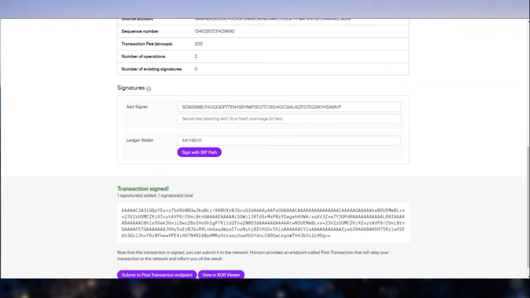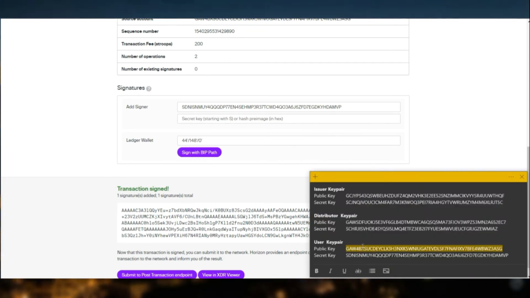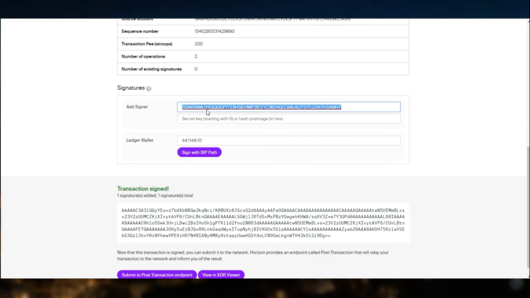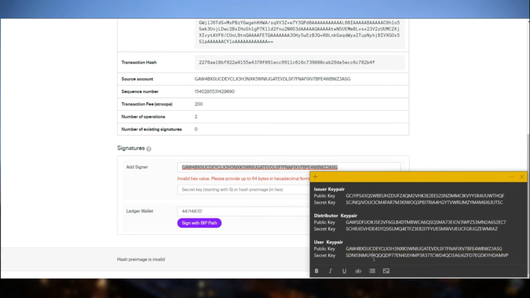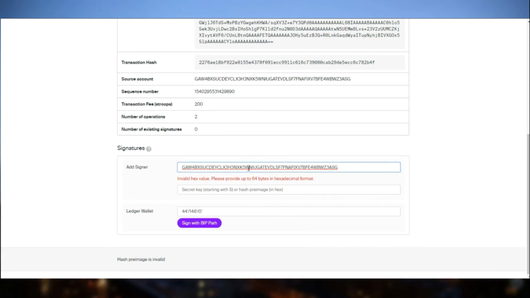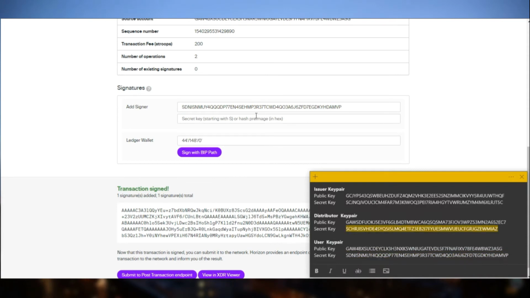Now we'll need to have 2 separate signatures here. One signature being the user. Sorry, that's the public key. And the second signature being the distributor.